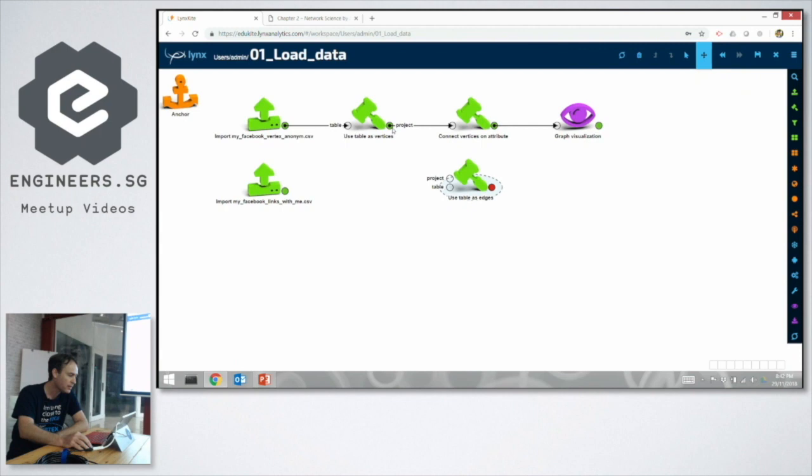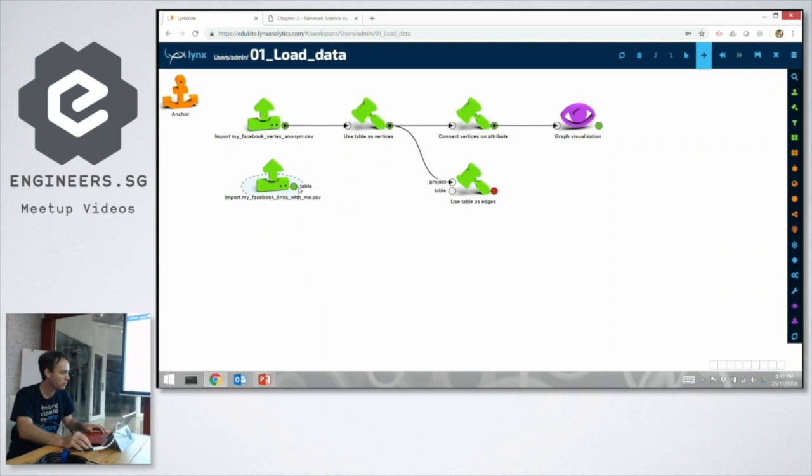You can connect also from here, but don't do it, please. Not yet. Connect it from here. So this means that I'm using the bare vertex set without any edges, and connect this as the edges. So this comes to the table. I don't think it is possible to connect the other way around. So I think you cannot mix it. If you try to connect it to the table, no, you can. You can do it, but it would give you an error message. So don't do that. Connect the project to the project and the table to the table.